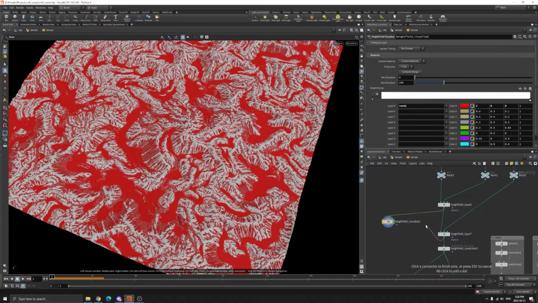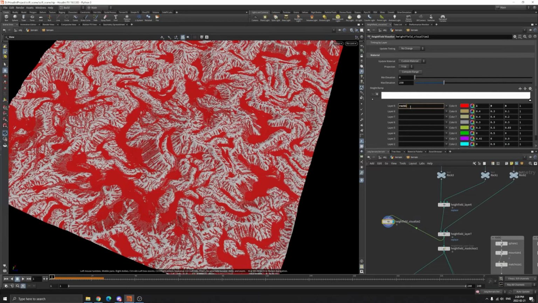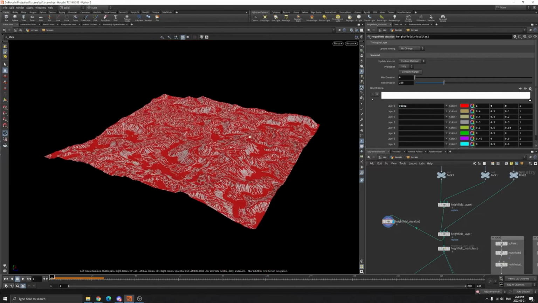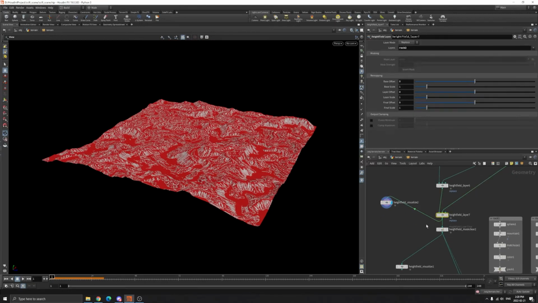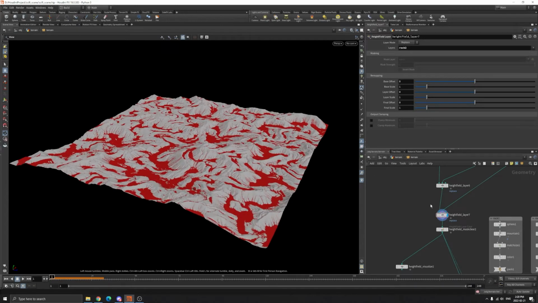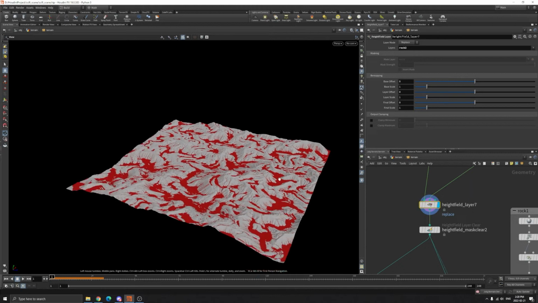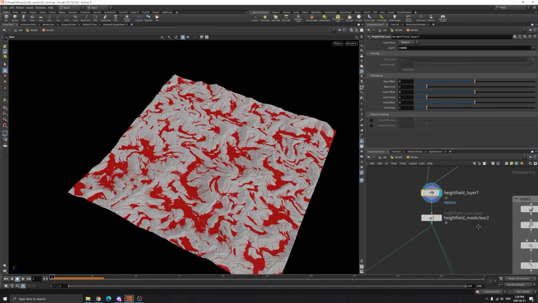And we have replaced the rock 2 as well, okay? And now we have rock 1, rock 2, and rock 3 together, and they are not overlapping each other, and they are on this height field, okay?